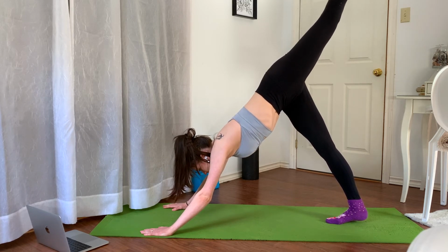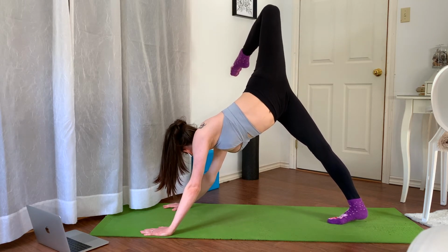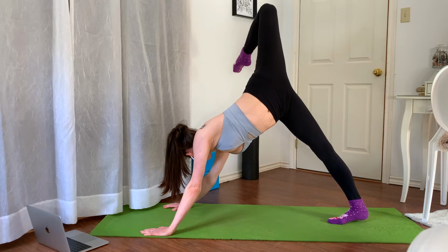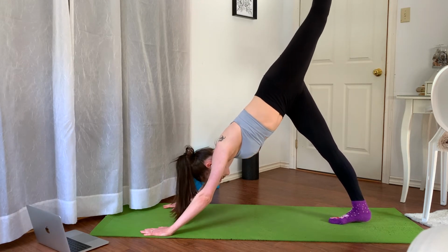Keeping your hips relatively square. Now we're gonna stack them and point our toe towards the opposite side, looking towards that foot, opening our hip. On the next inhale, let's bring it back to neutral.